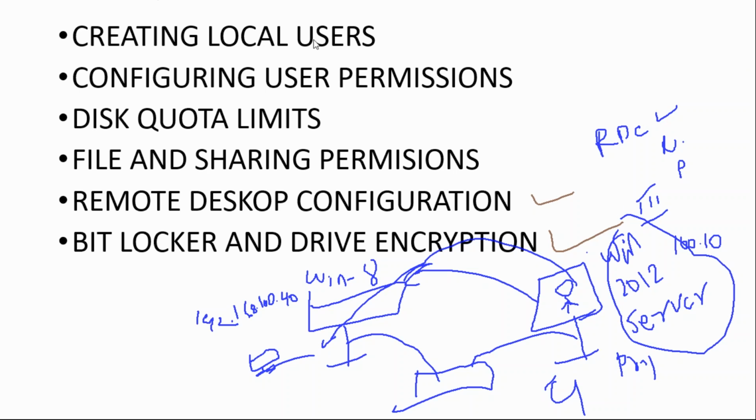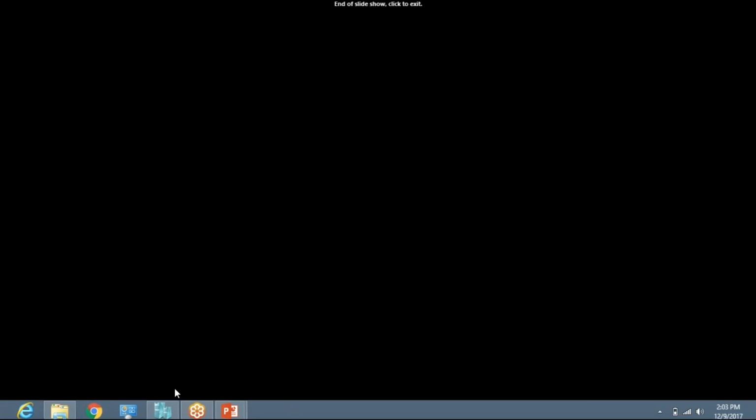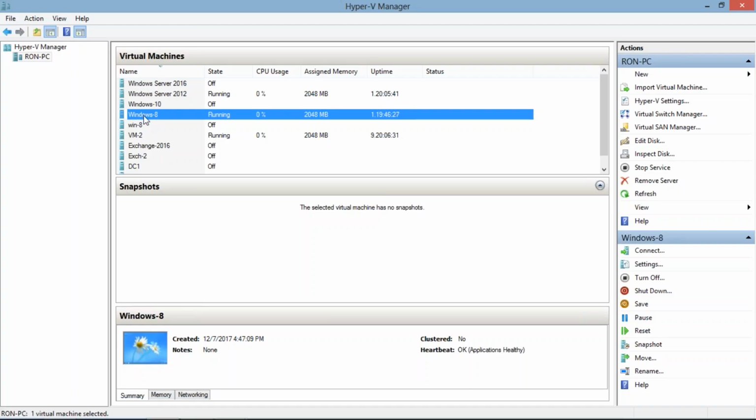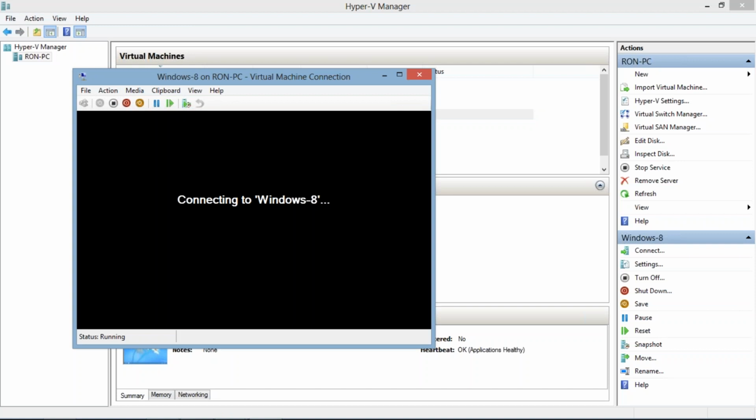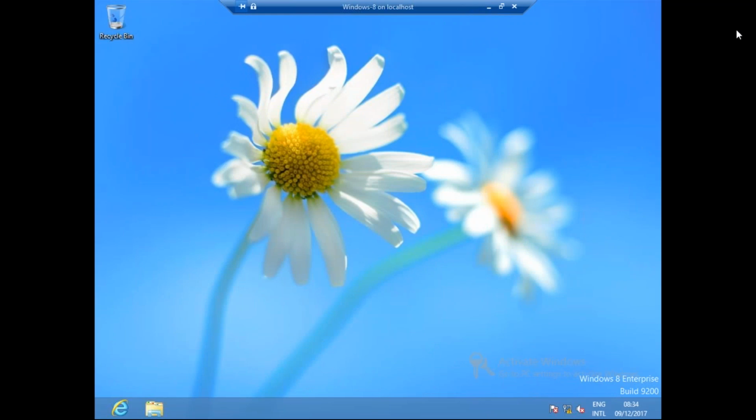Let me go to the client PC. This is the client. Say I want to give remote connection to another user.